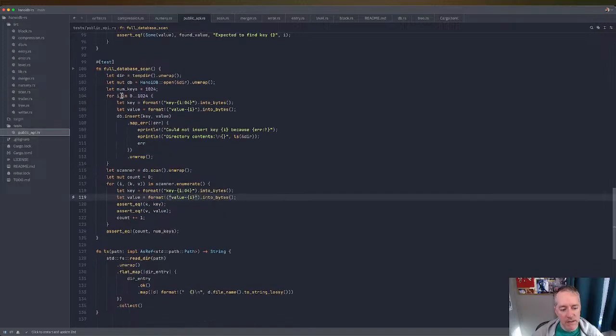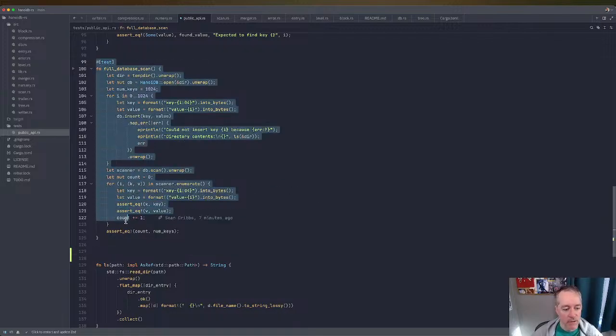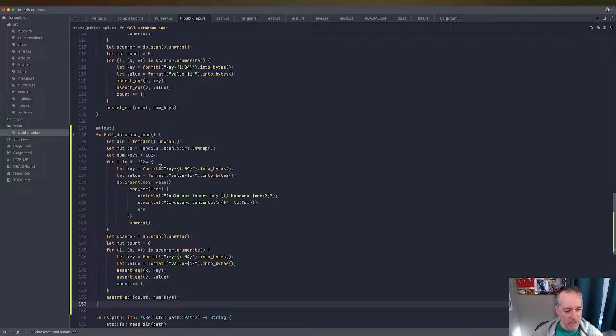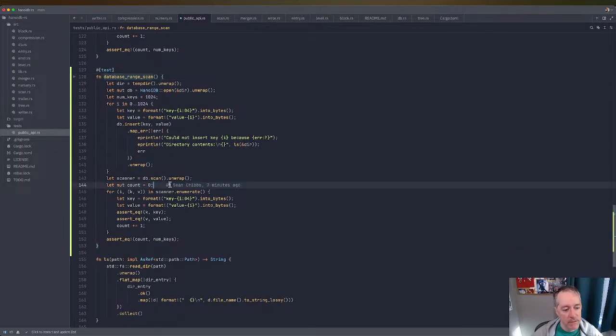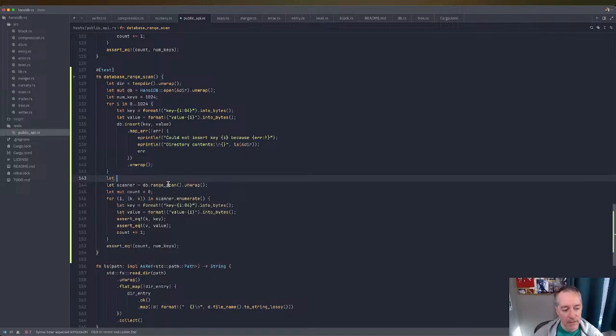Let's go ahead and write a test for this feature. I think that would be important, because then we can get an idea of what the interface should look like for a user. So I'm going to copy this, and we'll call this database range scan. And then we'll make a new method, range scan, and have it take a lower bound.